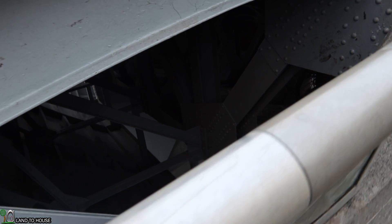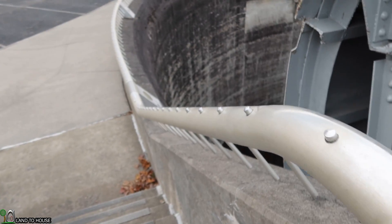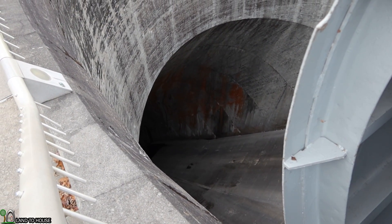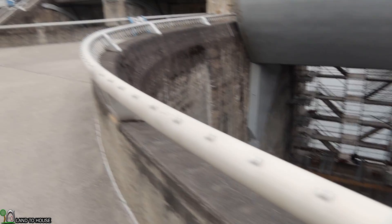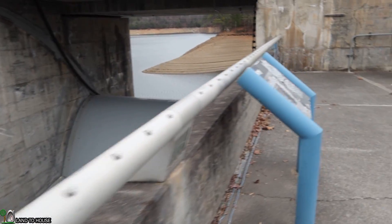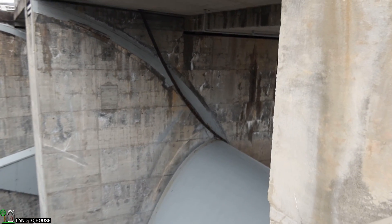I wonder if sometimes the water is all the way up here and these curve the water in. Or no, these are just the doors — that's what it is. So I guess that has a giant hinge down there that swings it in. Yeah, you can't really see much from there. These doors are open and I'm seeing the hinge is actually right down in there, which is kind of wild. And these over here are closed. So let's see what they look like when they are down. Wow, is that a chain? That's how they pick it up — that really heavy duty chain over there.